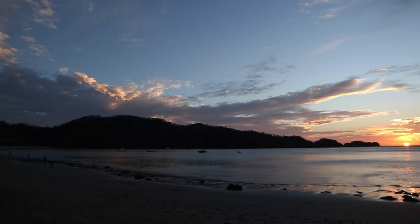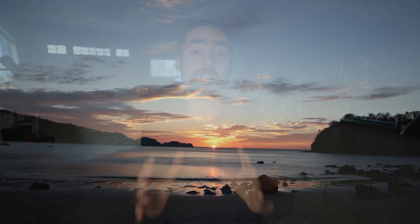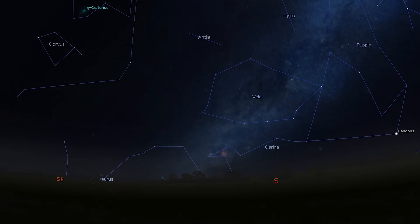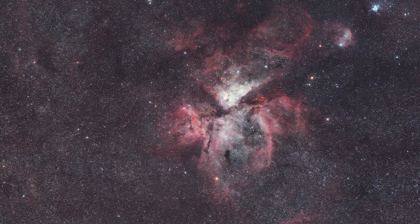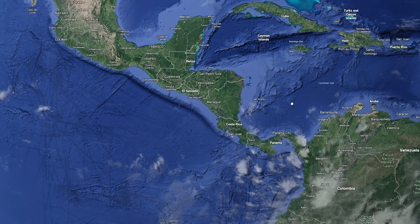If you're new to astrophotography and you go on a trip and really look at the night sky for the first time from a new latitude, it's a really exhilarating experience. In these situations, I recommend going after targets that are impossible to shoot from home, even if you're pointing lower on the horizon than you normally would. That's exactly what I did when I captured the Carina Nebula from Costa Rica a few years ago — technically a southern hemisphere target, but I was situated just low enough to catch a glimpse of it.